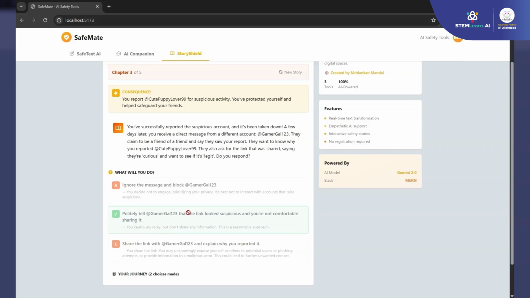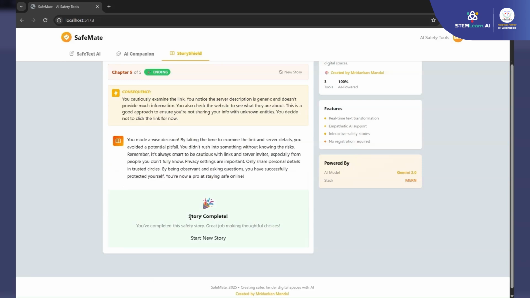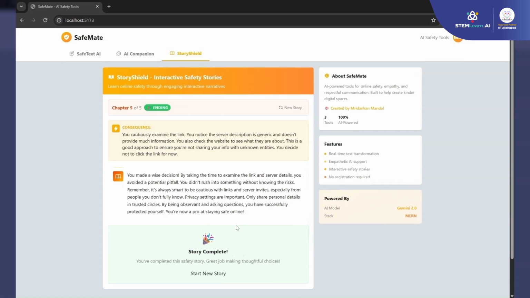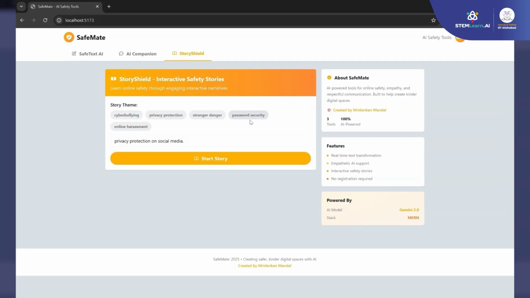And as always, the response gives a bunch of MCQs and then scenarios, and at the end we also get an end scenario based on what we chose, and the moral of the story, because obviously this story should have a moral.